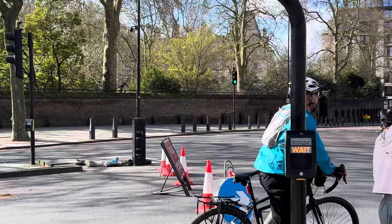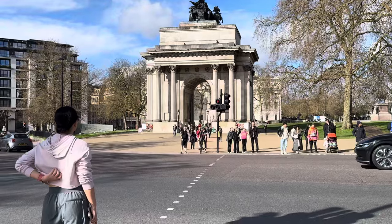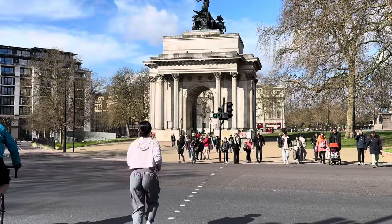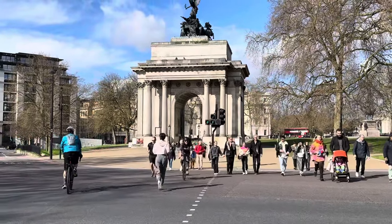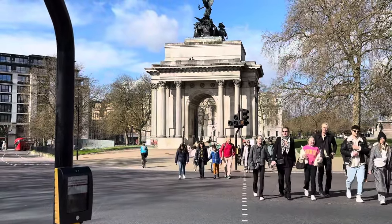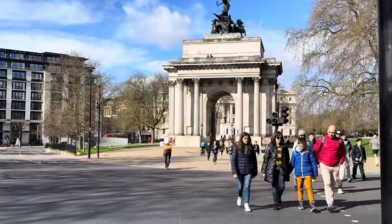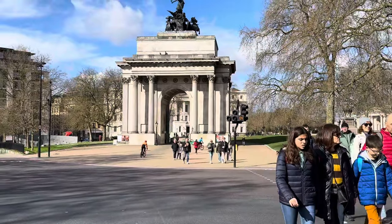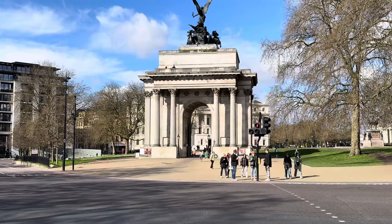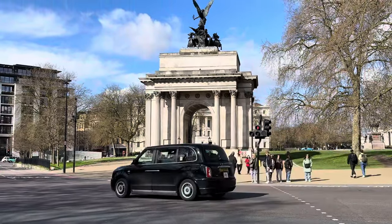Now I'm going to do my best at walking side by side with them. I'm going to walk next to them all the way up to Buckingham Palace, which is just over a 5-minute walk behind me right now. Then they will continue down the Mall and onto Horse Guards Parade, which is in Whitehall. Altogether, we're going to walk with them for about 15 minutes or so. It's going to be a glorious walk this morning as the sun is shining, and hopefully their scarlet uniforms are bright red.